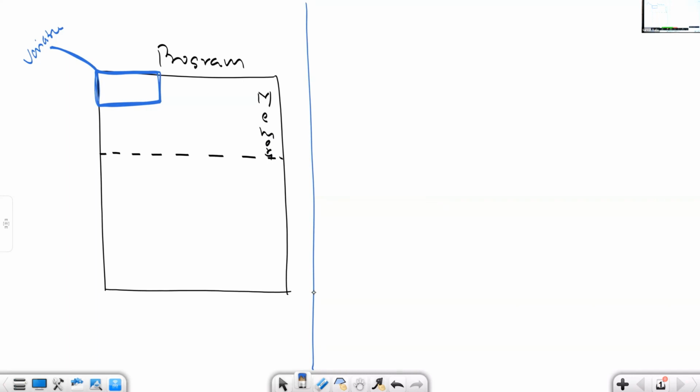What kind of data we are going to store in that variable.